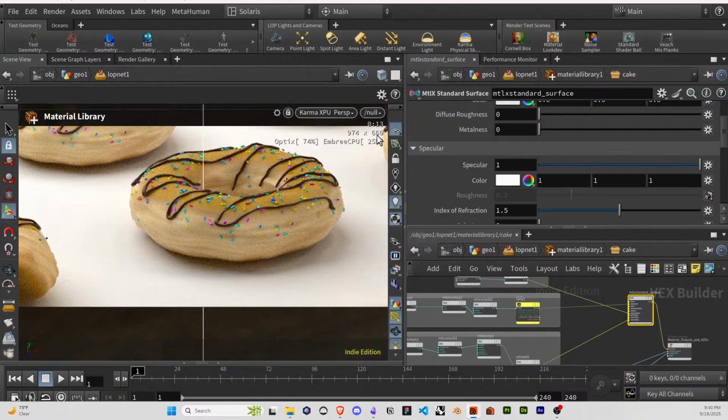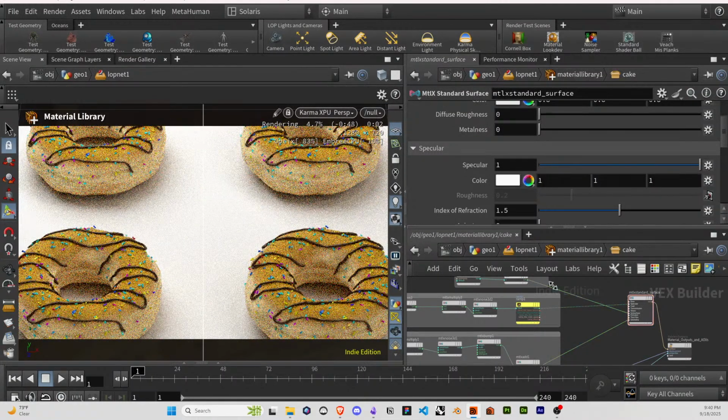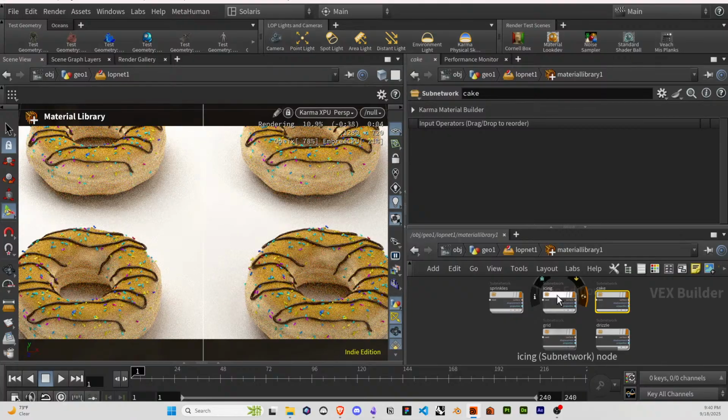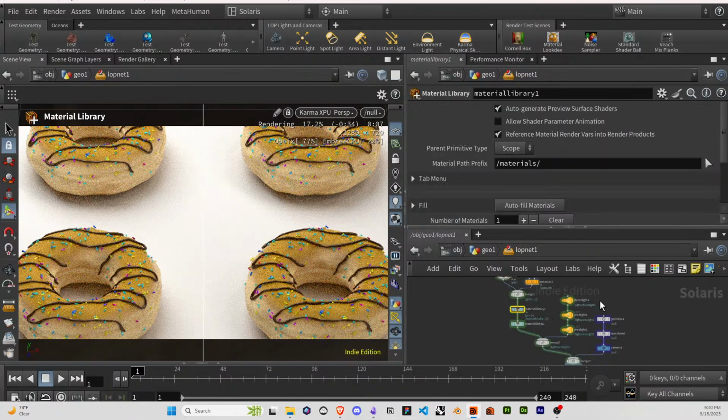All right, and we'll go to null. And let's make like a to-do list. What would I want? Randomize icing color. Randomize sprinkles placement. Randomize colors. Randomize drizzle.